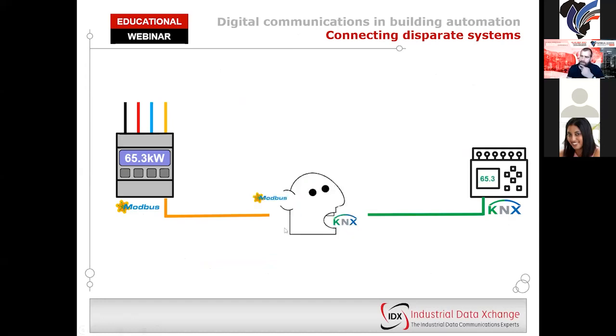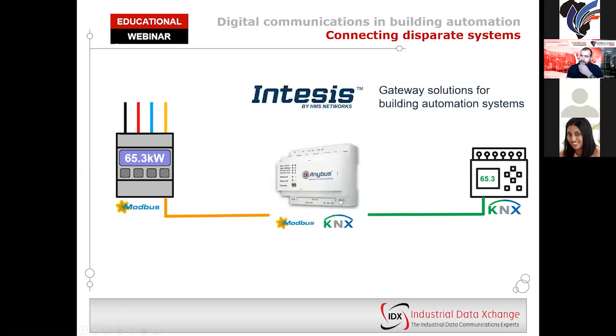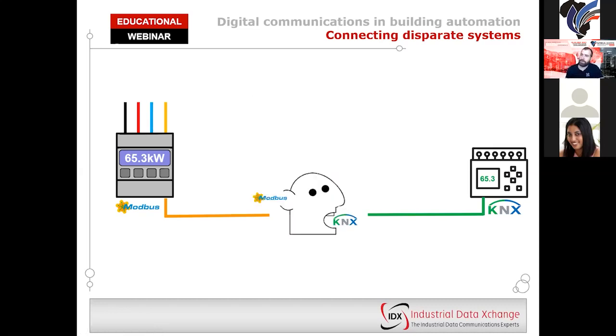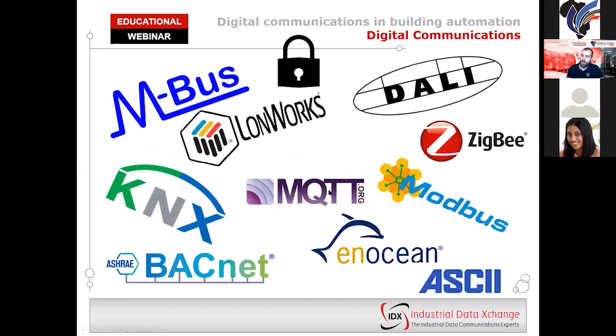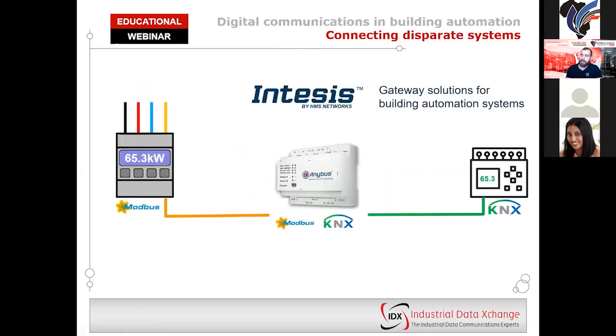So you would probably need some sort of translator, a device that can understand Modbus, understand KNX, and can read in the Modbus data and retransfer it out as KNX data. There are two different languages. So there's a company that we have aligned with, called Intersys, that's merged with HMS, that creates gateway solutions for building automation controllers. And they've created gateways for all the different protocols referred to in this slide, that can talk all these different common communication protocols and quite easily share data between the two different systems. And setup and configuration of these types of gateways is very simple and straightforward.